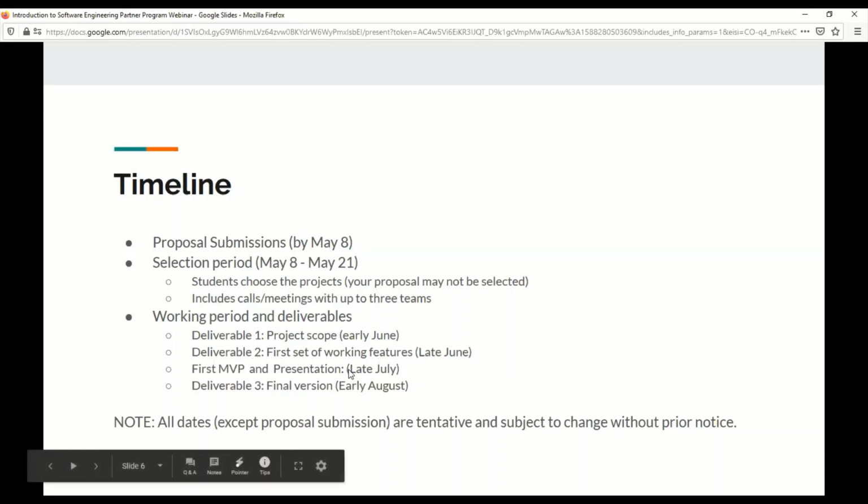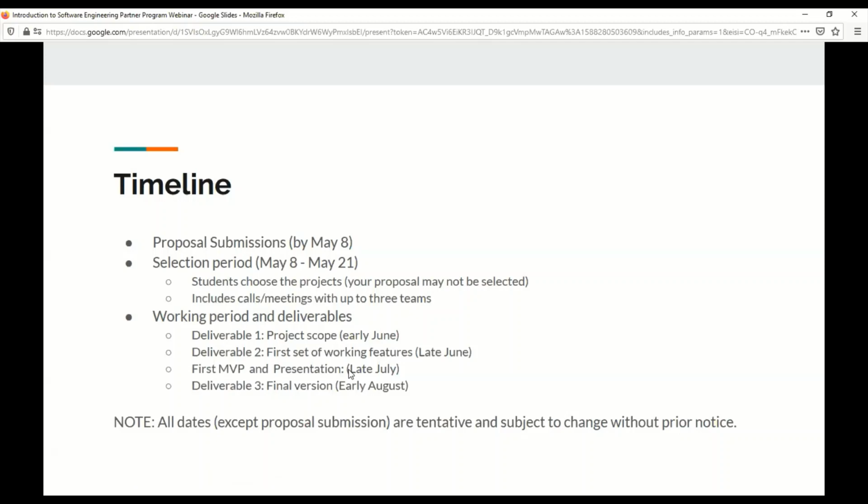In the past term, what we have done is we invite the partner to join the final presentation of the students. If you've seen a video online, you may have noticed that other than the instructor, the partner may be present on the presentation as well. So at this point, the students will say what is the problem they worked on and what is the solution they built, and they demo their solution, mostly to the instructor, because at this point, the partner has already seen it so many times.